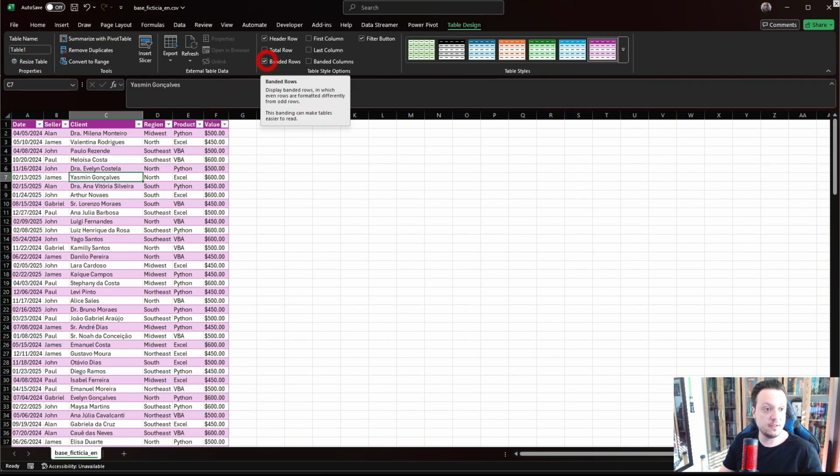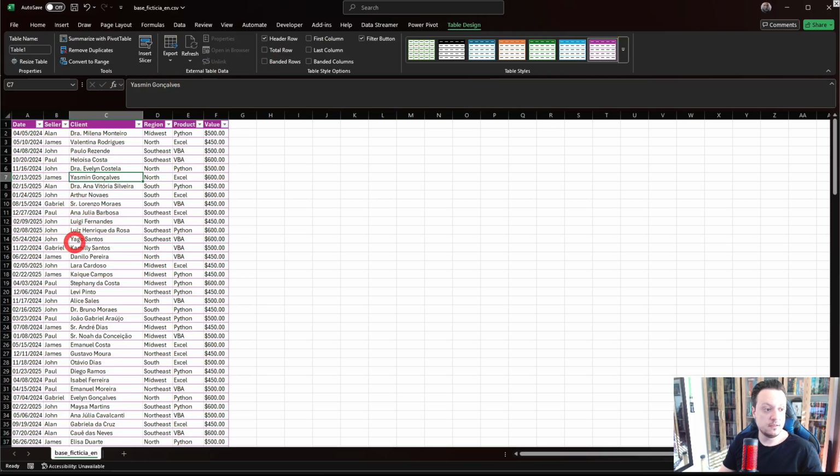Banded rows: if we select or not this option, we clear the table to just one color, or if we select it, it will alternate between two different colors, okay? If we go to banded columns, the same thing happens, but instead of rows, it goes to columns.